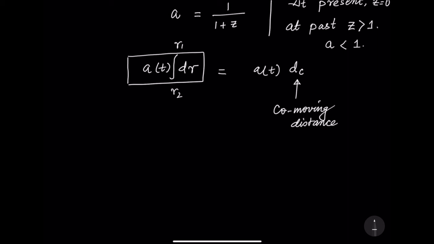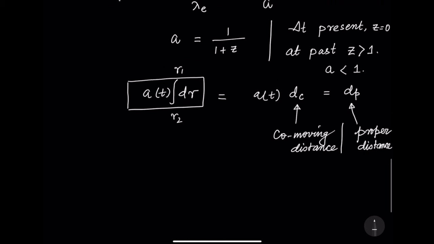On the other hand, the entire thing, which is a times d, is called the proper distance, because this is the distance from an observation like Hubble did, which is what we will infer. So this is called proper distance, as opposed to a co-moving distance, which doesn't change if the galaxy itself doesn't move. In this case we consider that galaxies are just staying still. Still, just because there is a scale factor, we saw that there will be a redshift, which is what Hubble has observed.